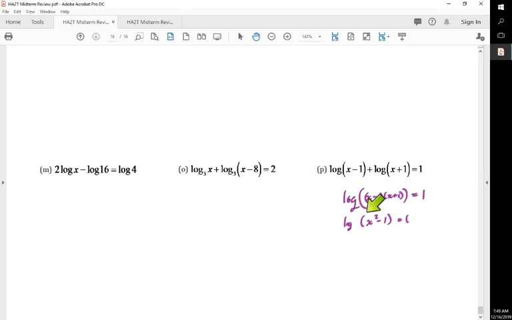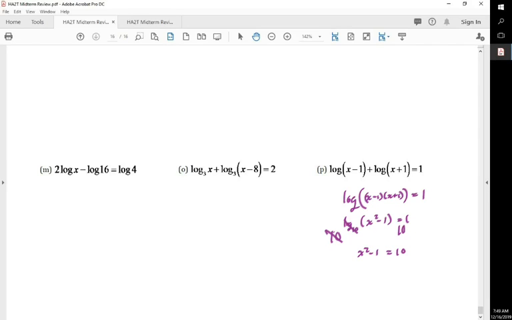Now, how do I get rid of this log so that I can get this x out of here? Base 10. Ooh, we base 10 that foo. Okay, because this log has a base 10, we base 10 that foo. So now, this is a base and this is an exponent. So cool stuff happens now. These cancel out and this guy gets to go down in front. All right, so anyways, we have x squared minus 1, and on the other side, we have a 10.